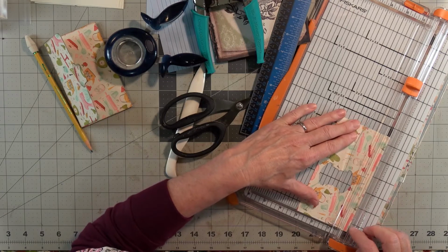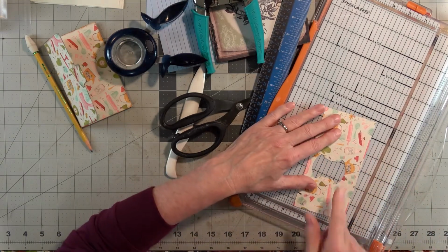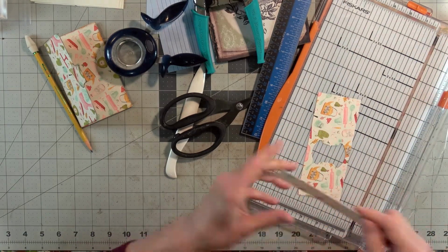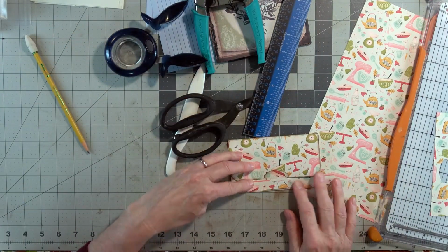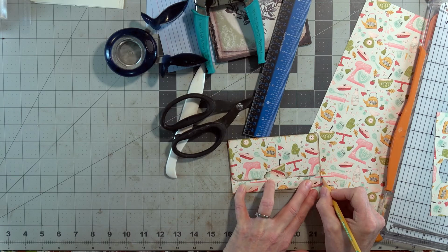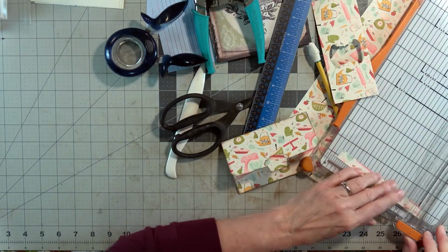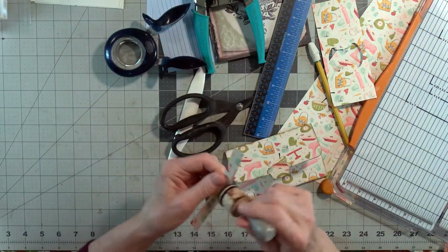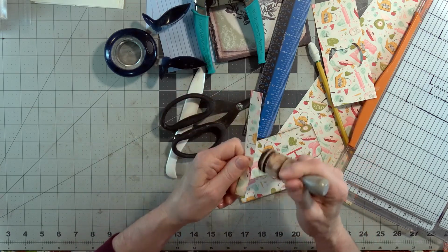So I'm going to cut this scoring line off that I did over here. And then I'm going to come down a little ways. Maybe pick up a couple pies in the process. Let's see if it's too big or too small. Okay. And I want to go from side to side and cut it off right there at the edge. So let me trim that off with my trimmer. And I will go ahead and ink it up because I kind of want to know that it's there.